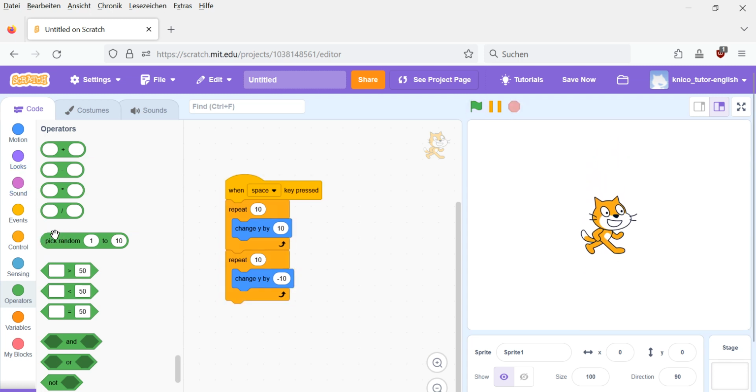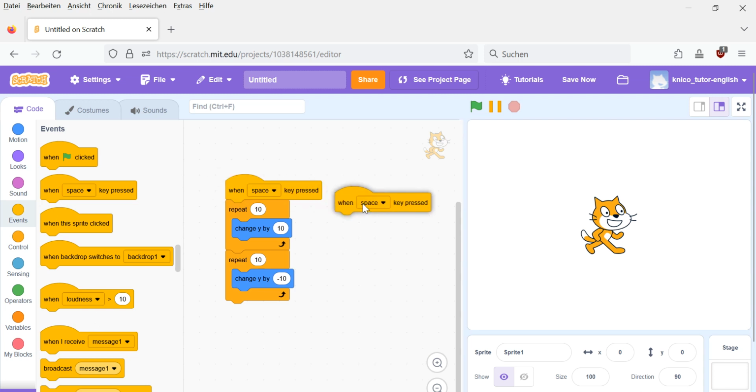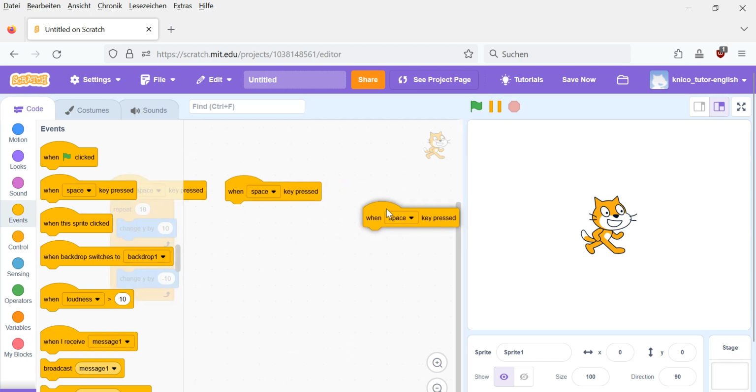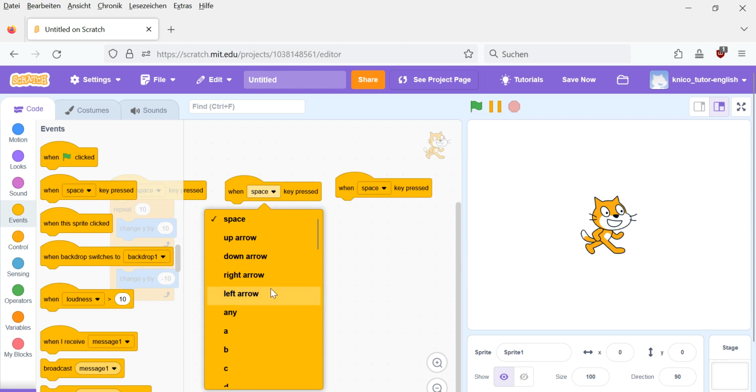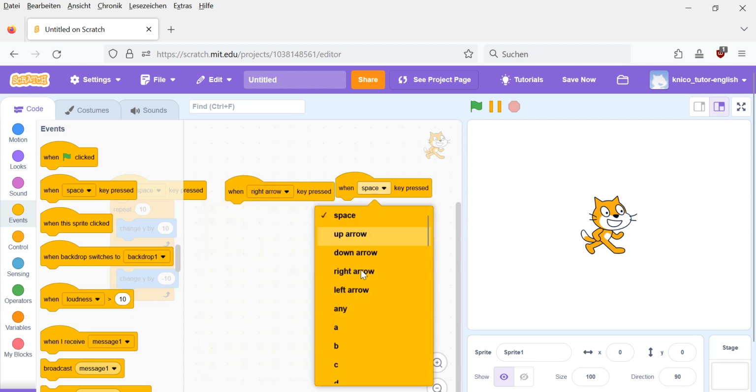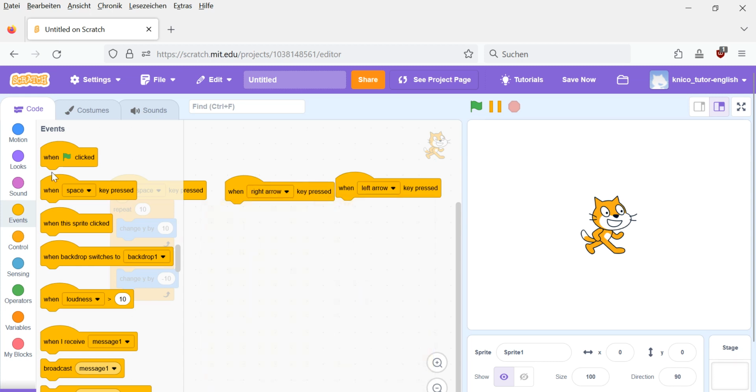Now we can also program that when you tap the left arrow and right arrow, we go left and right. Just drag out two when space key pressed blocks, and in the first select right arrow, and in the second one select left arrow.